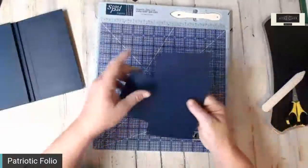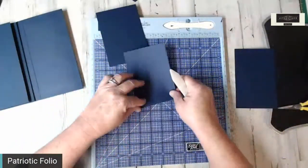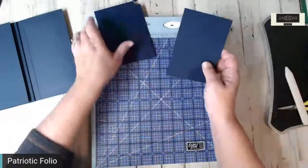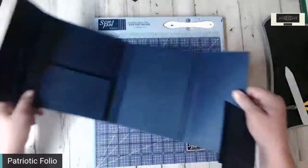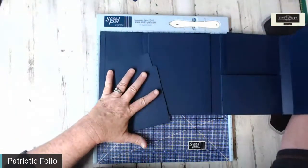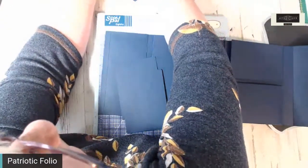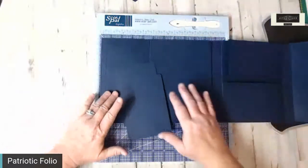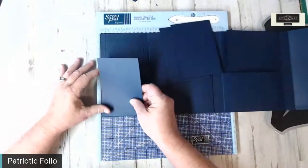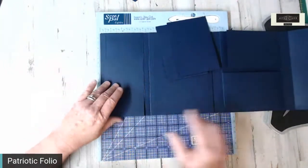These are going to have to do a little bit of lining up. But it's real easy. We won't be mitering the corners. I'm turning it upside down. Totally easier for me to keep them straight. And I also kind of use my scoreboard because that really helps me keep it straight. So I'll be lining it up here to the outer edge. And that would give you just that little tiny bit of space right there between your gusset.